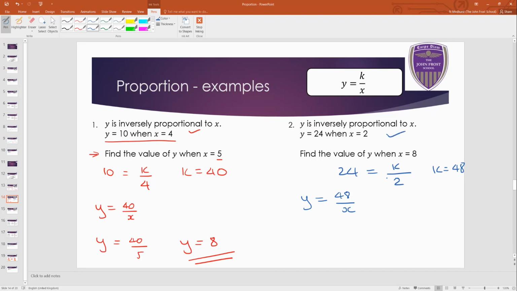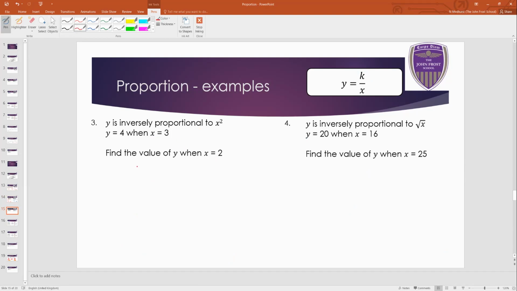So we've done the first part. We found the constant. The second part then says find the value of y when x equals 8. So all we're going to do is say y equals 48 over 8, because we're told here that x equals 8. 48 divided by 8 is 6. So y must equal 6. Try not to overcomplicate what we're doing. The first step every single time is to use the two values that you're given to figure out this constant. And once you know what that constant is, you can use it to figure out the other missing value when the x value changes.